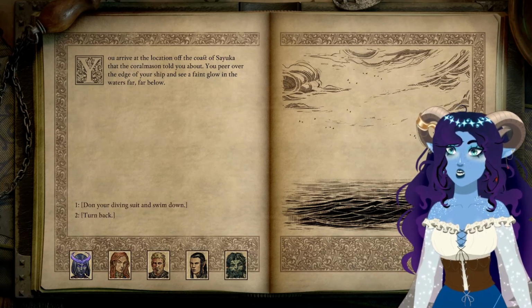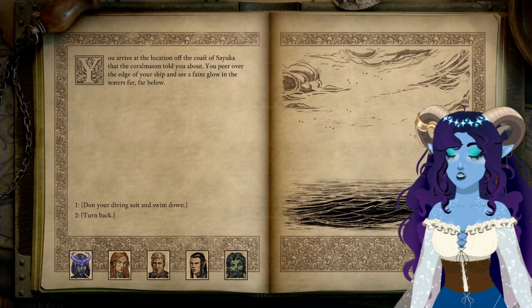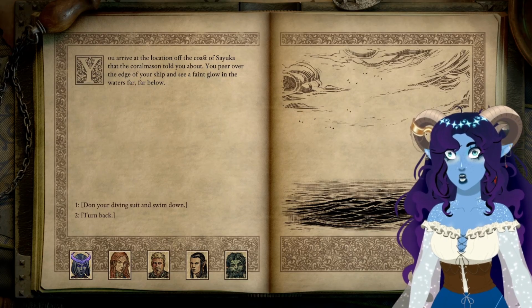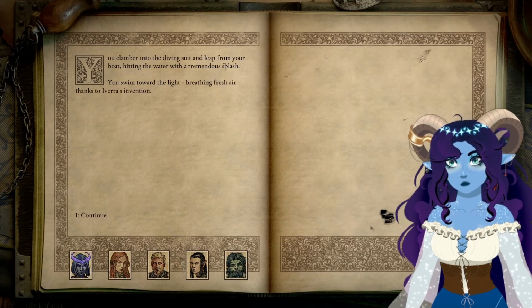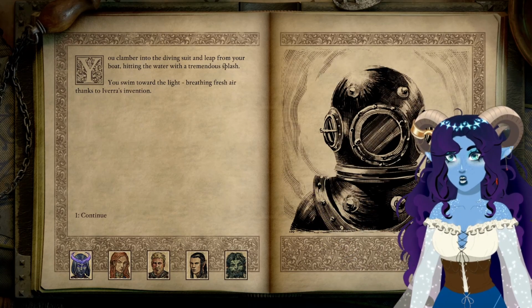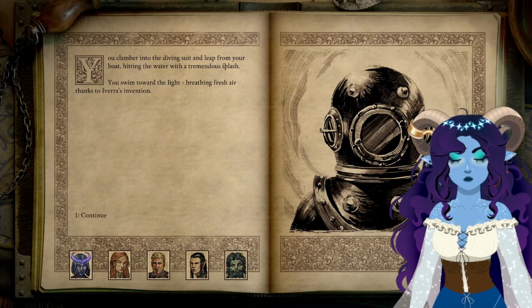You arrive at the location off the coast of Sayuka that the coral mason told you about. You peer over the edge of your ship and see a faint glow in the waters far, far below. You clamber into the diving suit and leap from your boat, hitting the water with a tremendous splash.